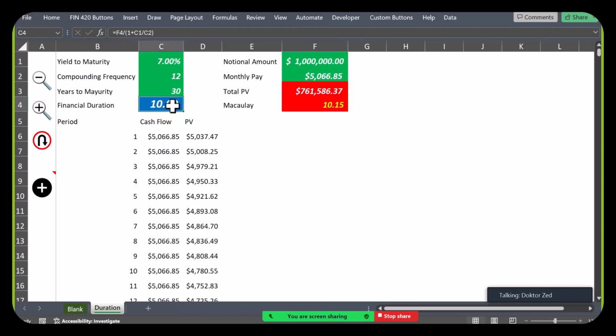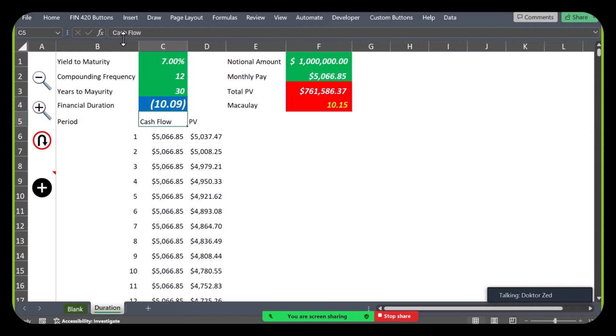In that sense, you cannot use this to say, what if interest rates go up by 200 basis points? I mean, that would approximately mean your mortgage would lose about 20% of its value. In fact, I should put a negative in front of this. But the actual change is going to be a little bit less than that because this financial duration number is the local number. In fact, the fact that it changes creates another issue in risk management, which we're going to handle next week. It's called convexity.